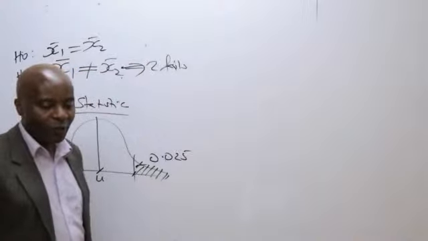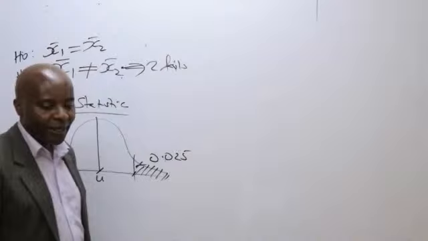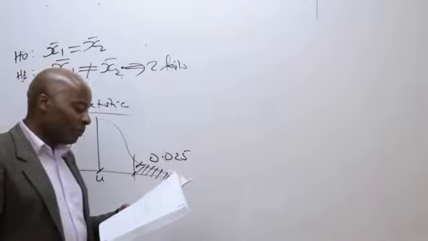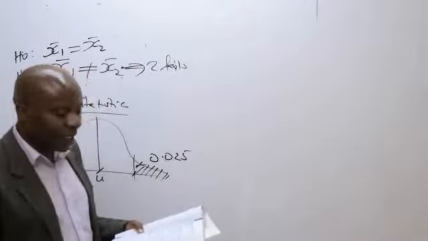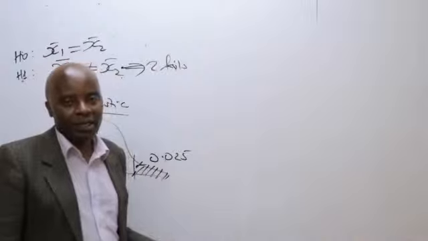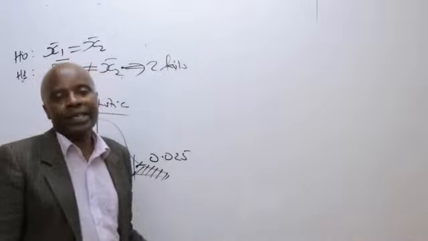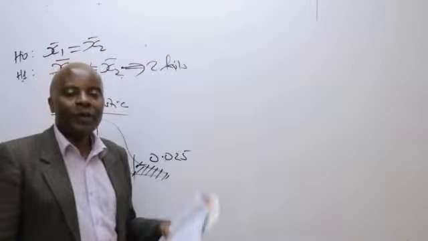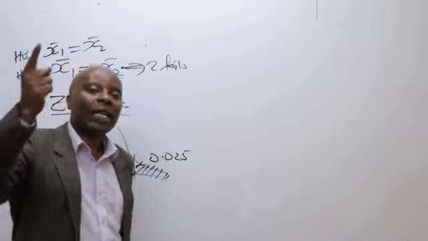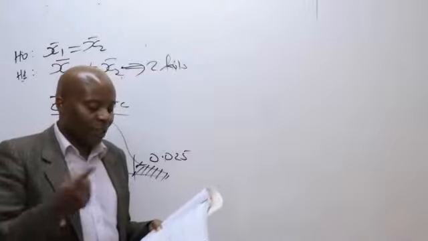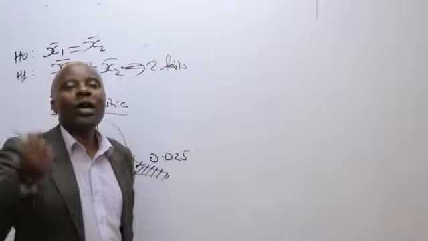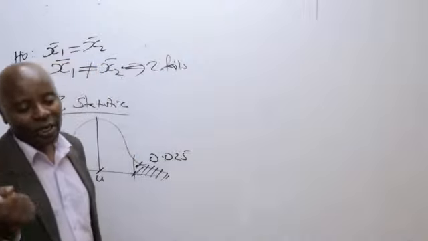Nancy is saying 95%. Then I know it's a mistake from the question there. Normally, it can't be such a high significance level. This 95% will be the confidence interval. So confidence interval plus significance level must add up to 1. So when the confidence interval is 95%, then the significance level will be 5%.